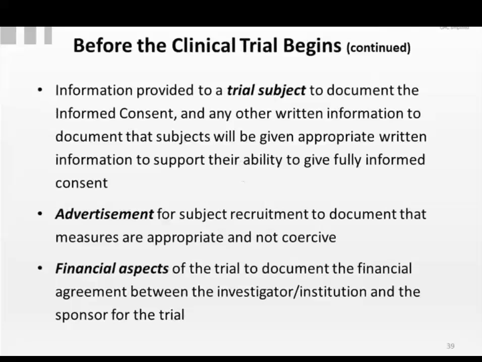Information that's provided to any subject of a clinical trial will document the informed consent and any other written information to document that subjects will be given appropriate written information to support their ability to give fully informed consent. Any advertisements for subject recruitment should be documented so that the measures are appropriate and not coercive. And financial aspects of the trial should document any financial agreement between the investigator institution and the sponsor of the trial.